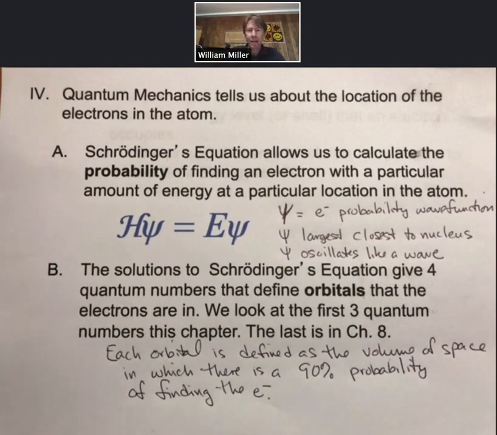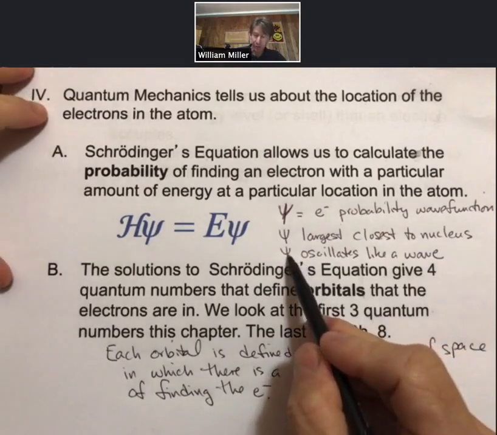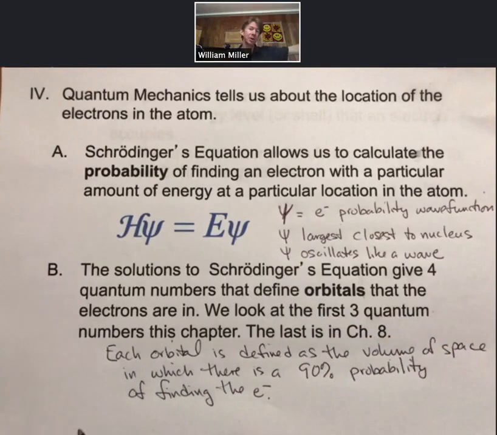And if your question is, why not include 100% of the probability of finding the electron? Well, to get truly 100%, you would have to extend the orbitals all the way to infinity. Like I said, there's an exponentially decreasing chance of finding the electron that gets exponentially smaller all the way out to infinity. And having orbitals that are each the size of infinity is not useful. It's found that the 90% probability is a useful place to set it, and that's because the orbitals will approximate other properties that we find, such as the sizes of atoms.